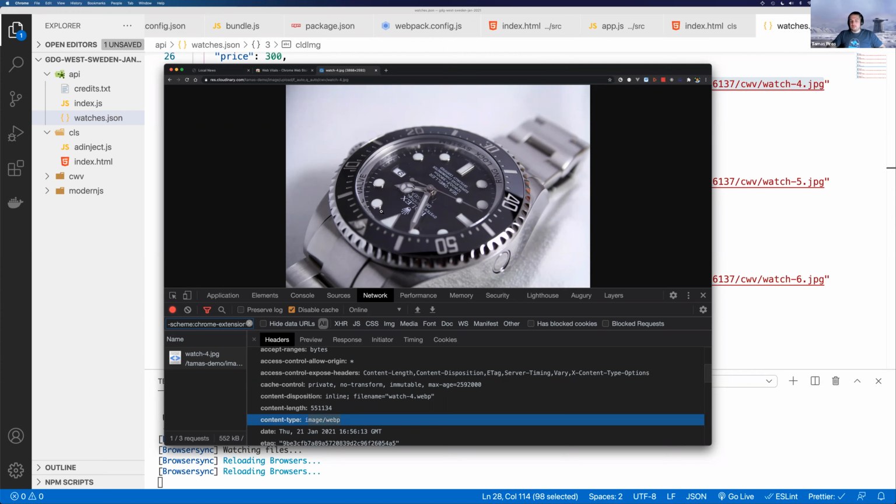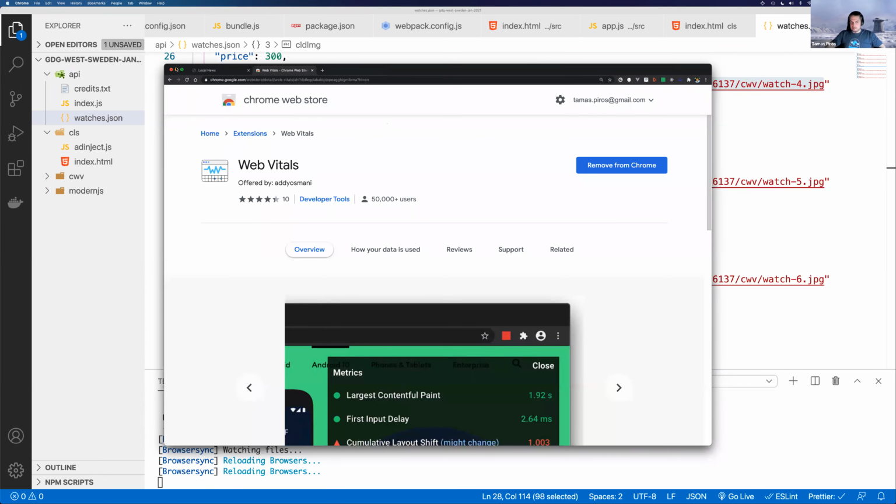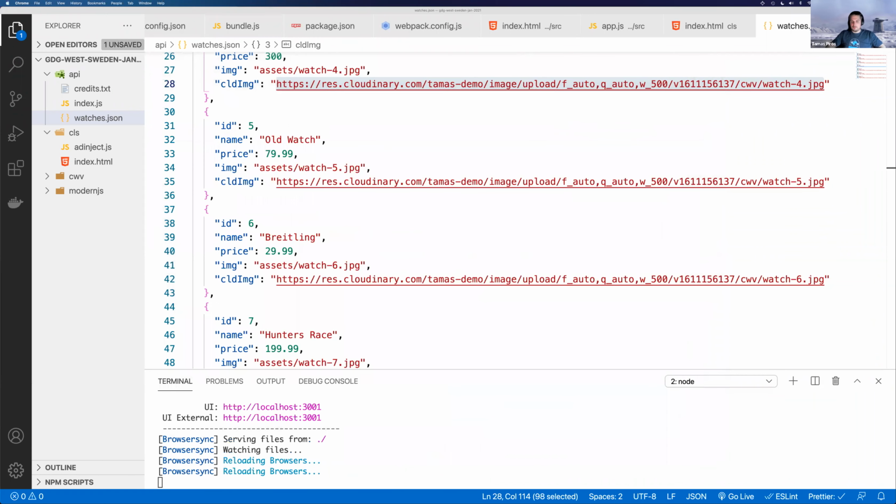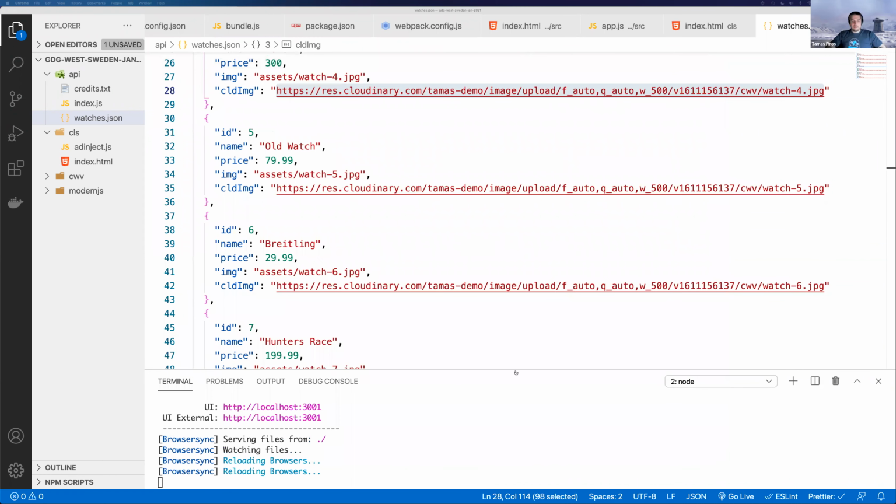So this is already, with a very simple effort, optimizing your images, which is also going to help with your web performance, especially your largest contentful paint. If it's a hero image, you just optimize your hero image, and your LCP, your largest contentful paint time, is going to go down significantly. Okay, so there are lots of tricks that you can do with media as well.